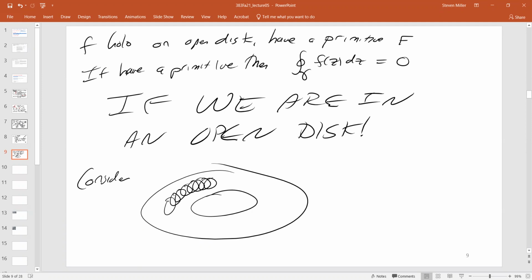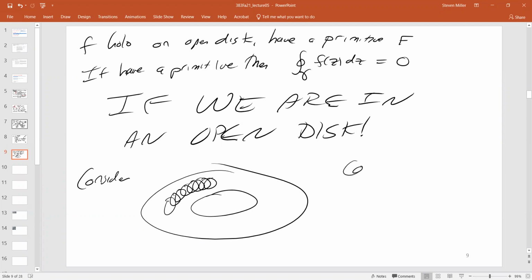The problem is, what must be true when you come all the way back? If you're stitching your function and you come all the way back to the start, how should the value at the end compare to the value at the start? They should be the same.